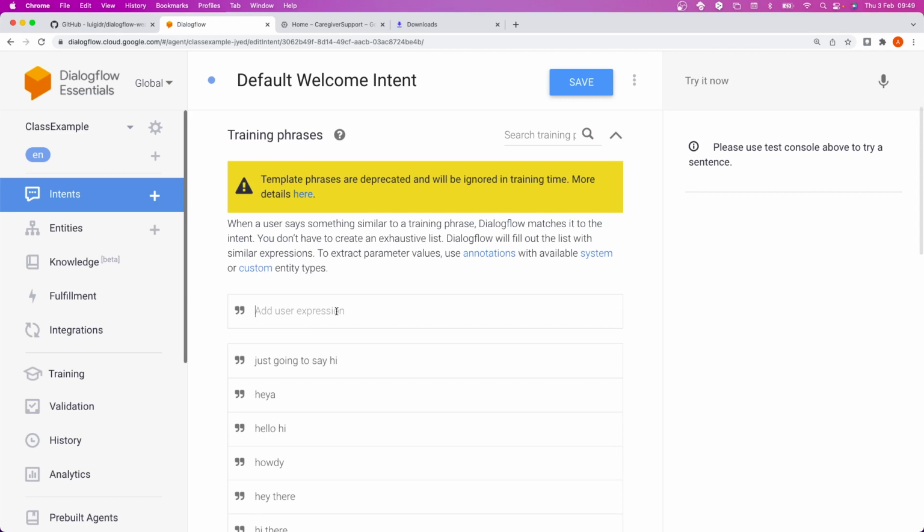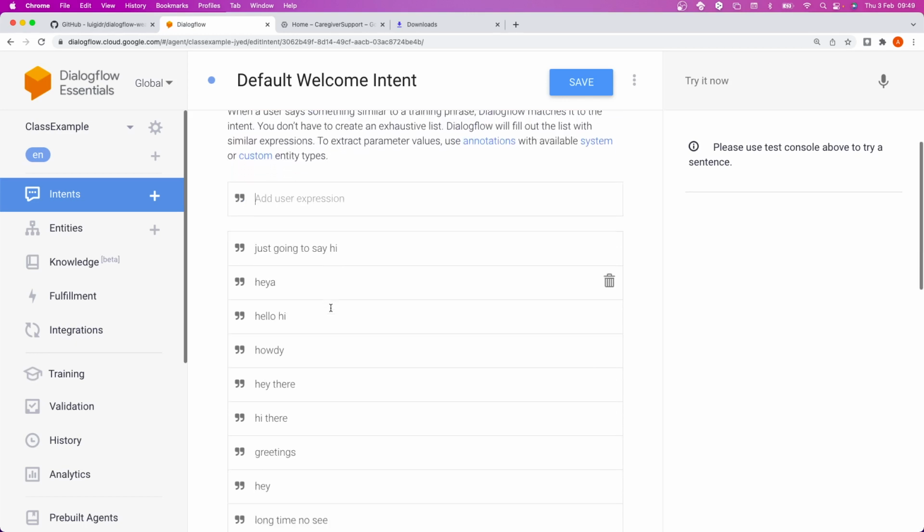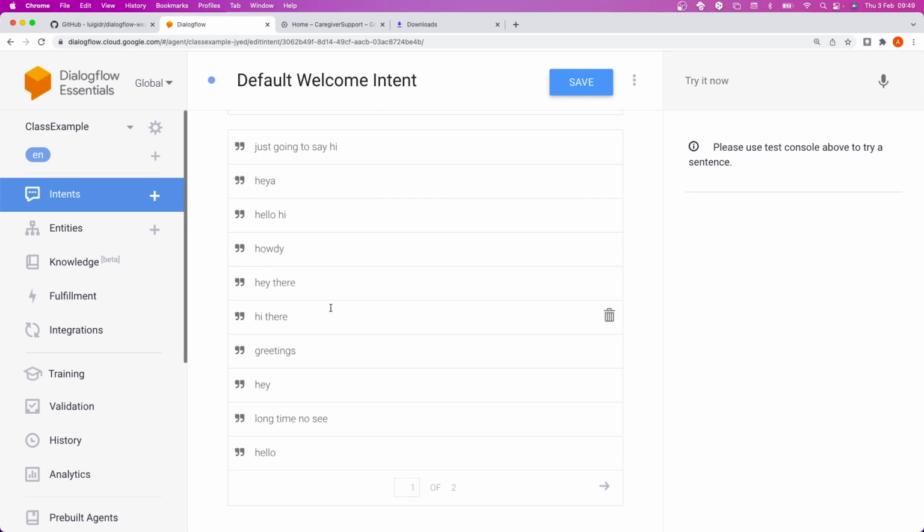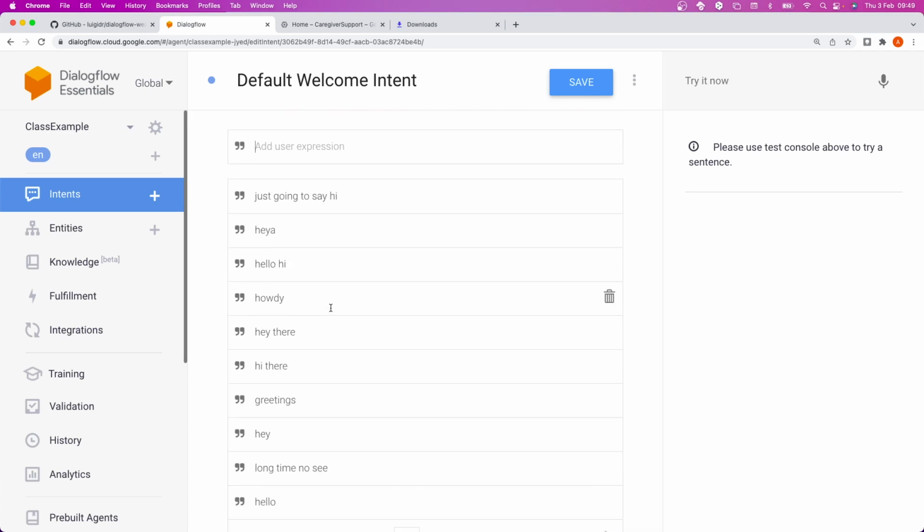In Dialogflow, you can manually add some training phrases, and then Dialogflow will use these phrases to train the machine learning algorithm that is the natural language processing part of Dialogflow. As you can see, there are already some training phrases here, but you can add your own here.